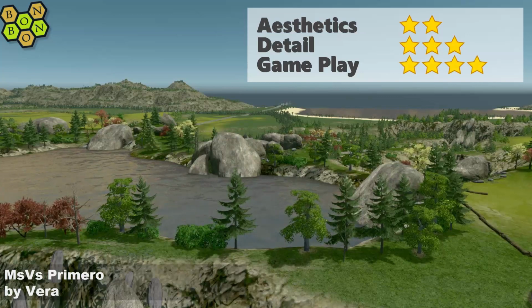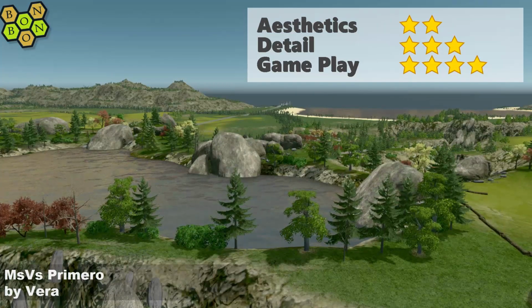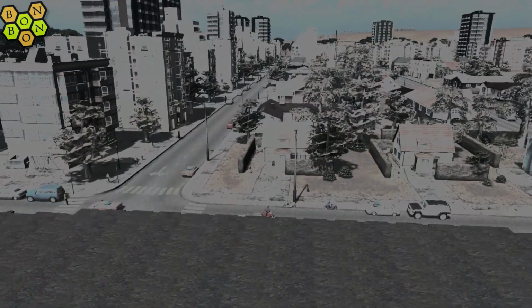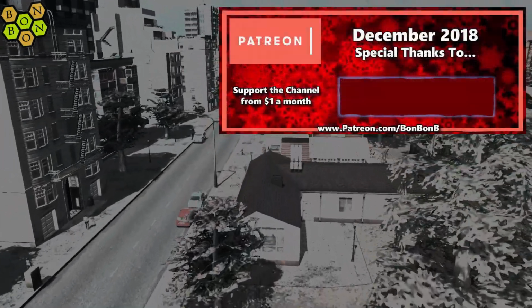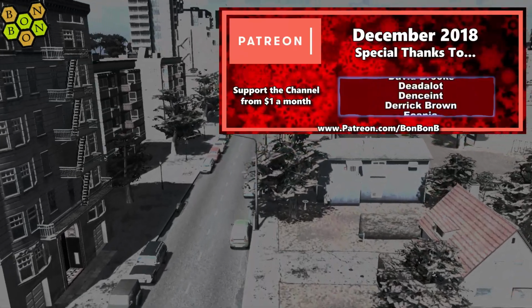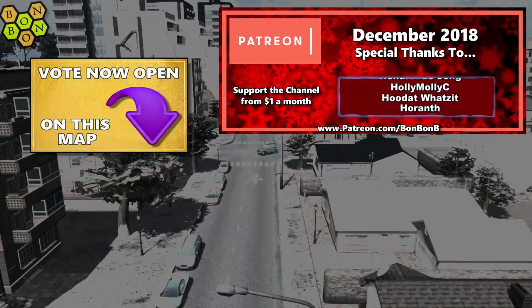So there we are. MsV's Primero by Vera. A really quite nice map. Just needs a little bit more polish, a little bit more practice, and she's going to be producing some really nice stuff indeed. Especially, like I say, it reminds me of Merrick's, which means that she's at least at the standard that I was when I produced the map that I was super pleased with. So she's got talent, because she reminds me of me.